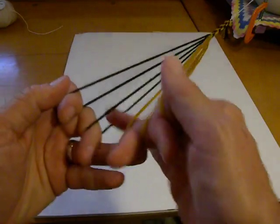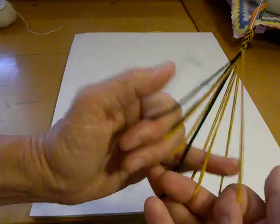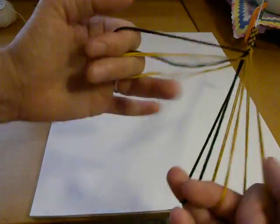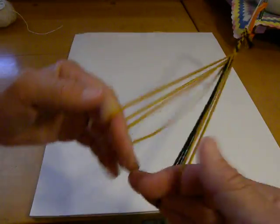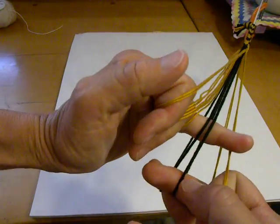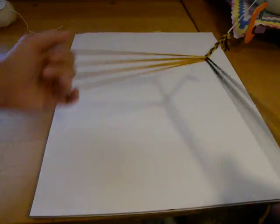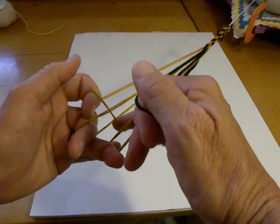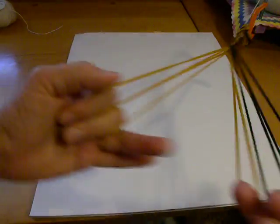It can remind you. I mean, this is actually pretty important not to make a mistake with this, because when you're supposed to go through and you went over, that's going to tie your braid together at that point. That mistake in a square braid isn't really a big deal, but in a flat braid it can be pretty annoying, because there you've gotten several inches down, and just because of one little mistake of taking the top instead of going through the middle, your braid won't be tied together.